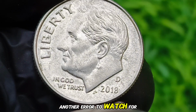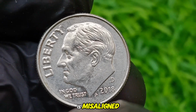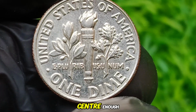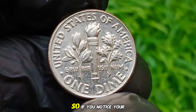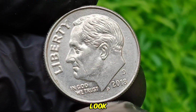Another error to watch for is an off-center strike. This happens when the coin is misaligned during the minting process. If the strike is off-center enough, it can make the coin much more valuable, sometimes worth several $100s. So, if you notice your dime has a misalignment, it's worth taking a closer look.